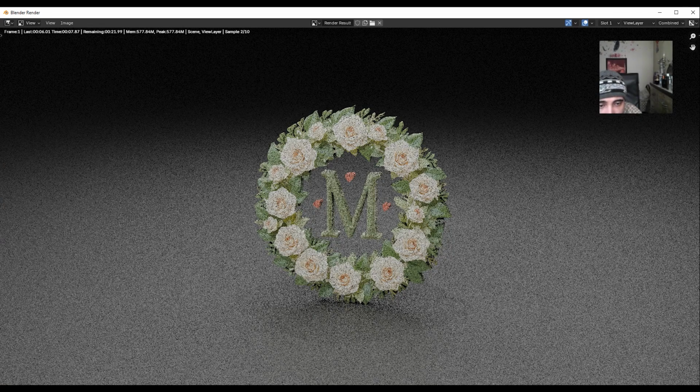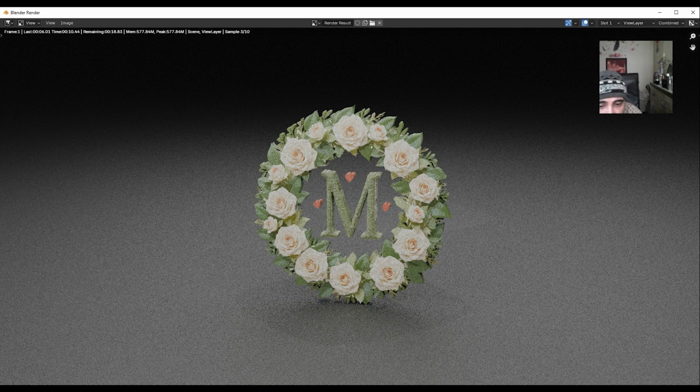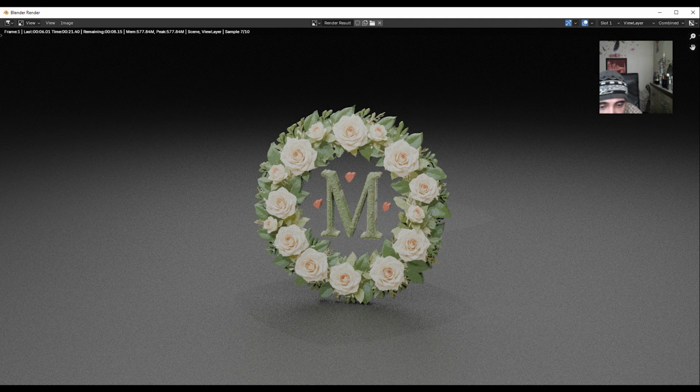Yeah, we have perfect details and shadow and perfect light on the 3D object that we want. We wait till this render is over and see what happens.